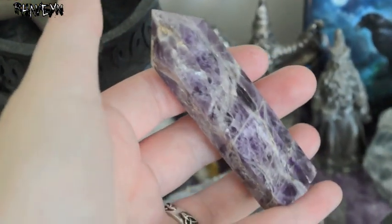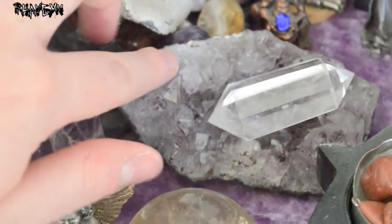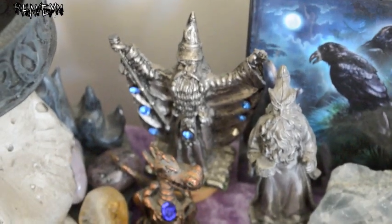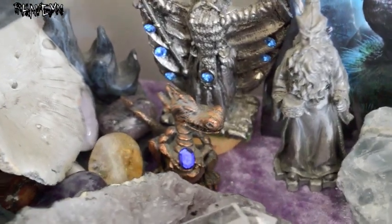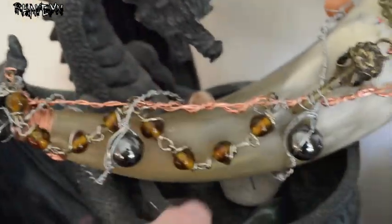And this is one of my most favourite crystals that I have. So this amethyst, I've got a lot of amethyst if you can't tell, with a clear quartz point sitting on it. Then over here I have some wizards because I kind of work with them in a way as well. So it's that one and that one, and then I got this little dragon. I find that they're really good for protection and stuff like that, which is really great. And also I originally wanted to use this dragon statue to put offerings in, like in this little bit, but I don't know if I'm going to have room at this stage, but maybe when I get a bigger altar, because I need something to hold this horn.